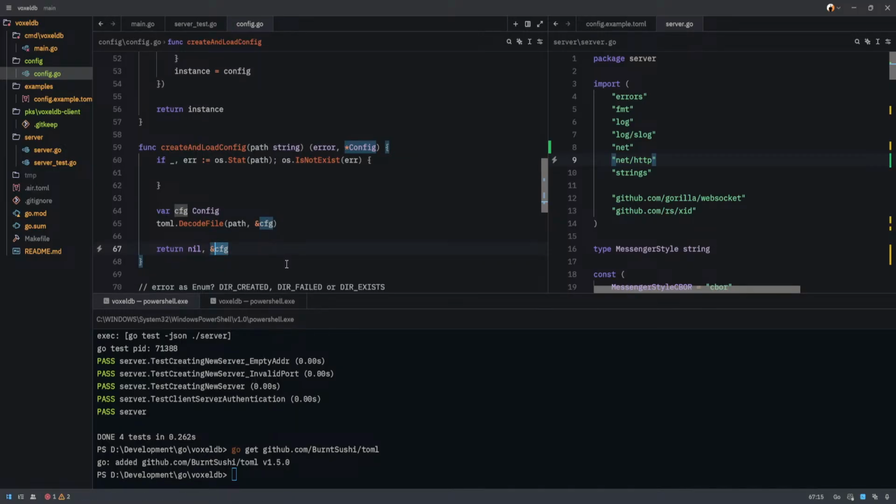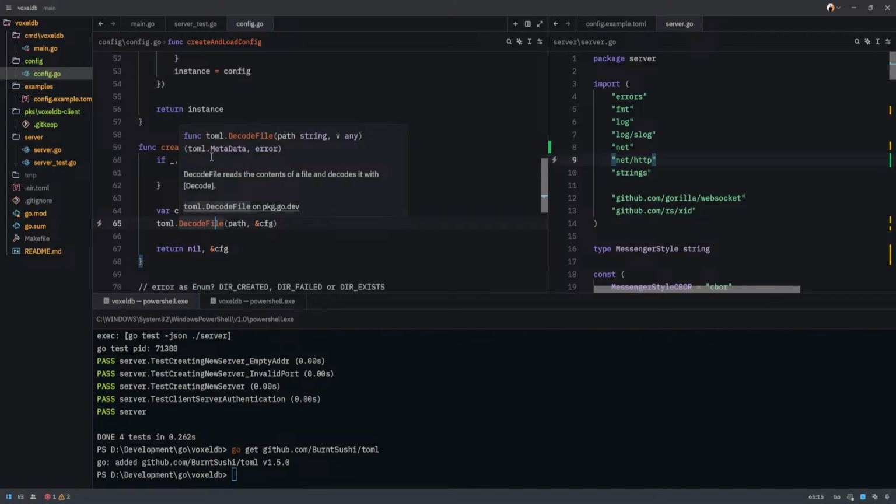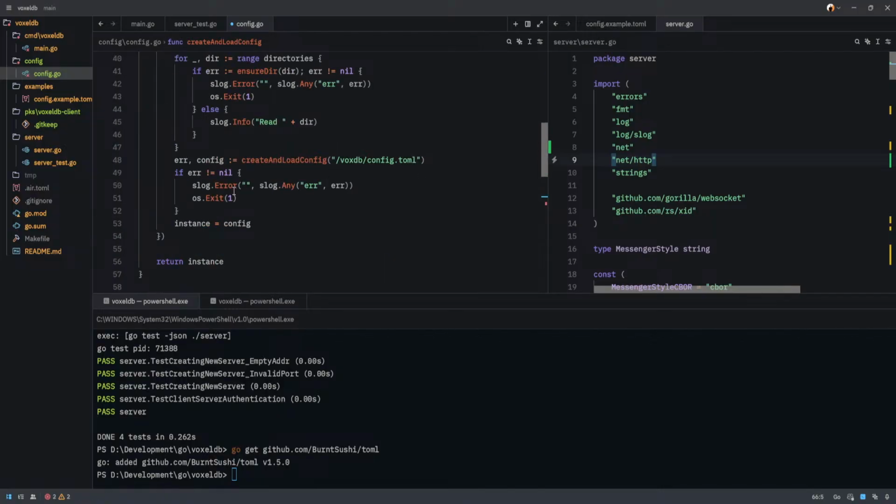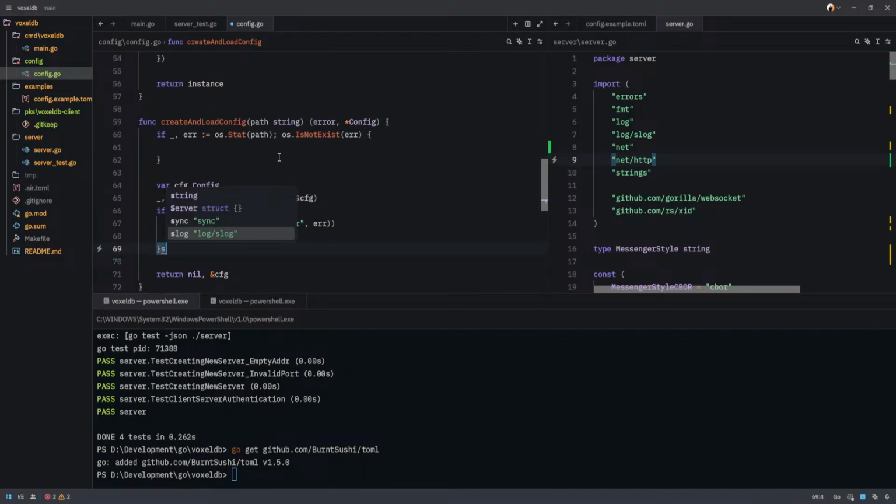Yeah, so we need to dereference into a pointer. And I think the decode file could also throw an error. So, yeah, here it's also the other way around. We're not going to use that metadata. We are going to use the error. And error is already assigned, so I think we could just do it like this. So if, what did we do here? Let's do it like this. No? Okay. Sure.